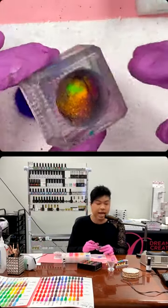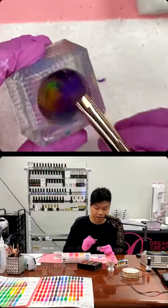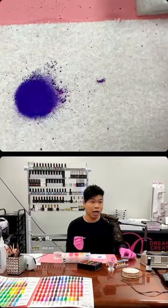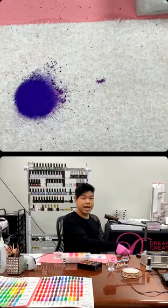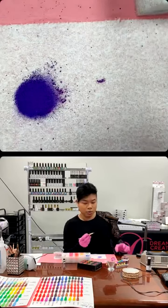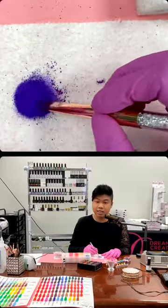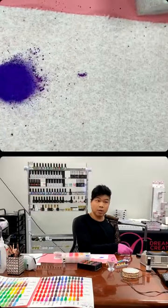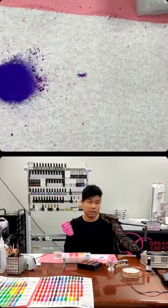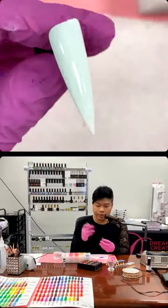So what I do next is I take this little jar, and I knock off the dust. Okay. And when I first started, I didn't have this jar, so I did this on the edge of my table. That works too. See that? So now there's color all over your brush, but there's no excess dust. And this is very important because that's going to prevent you from making disasters out of your pigment work. So let's blend this.